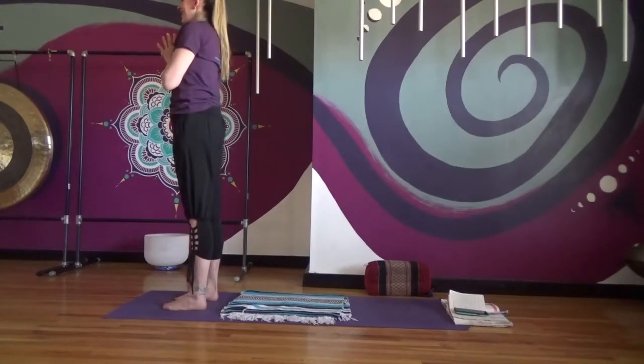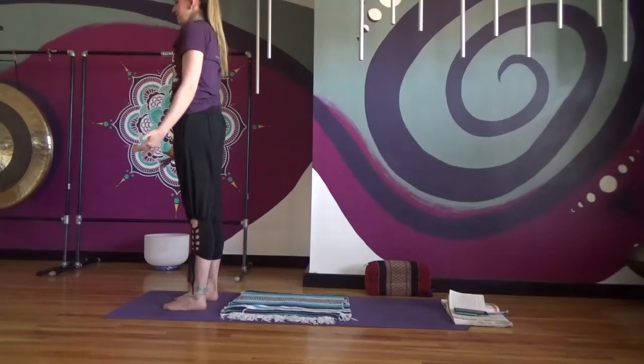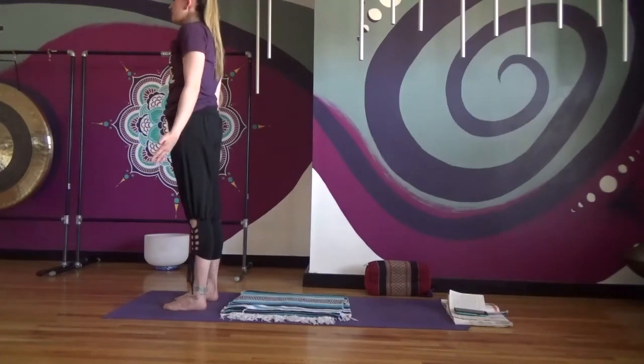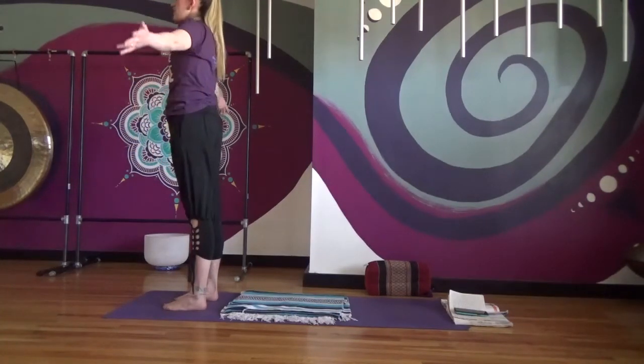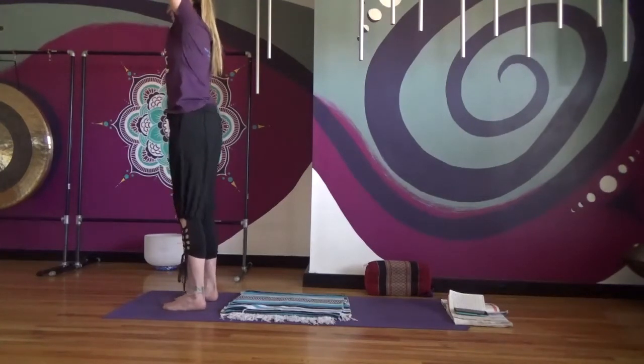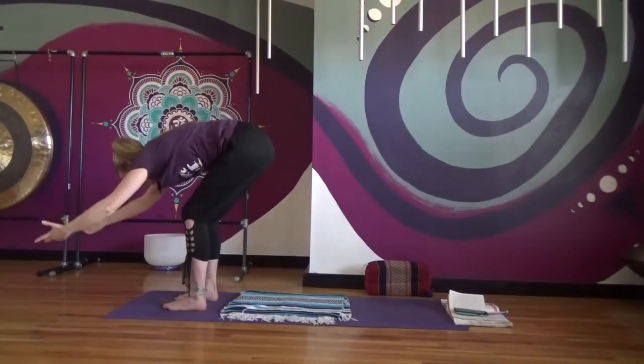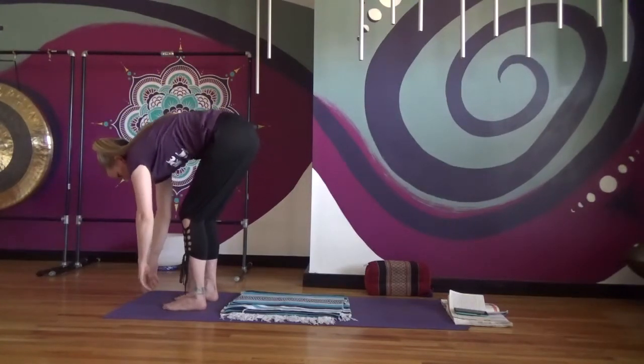Inhale right here at the heart. Grounded through the feet. Exhale, hands down to the side. It's known as Tadasana, mountain position. Inhale, sweep the hands out and up. And then we're going to exhale and float forward, straight forward. Soften those knees. Again, belly on the thighs. The hands might just hover in space.